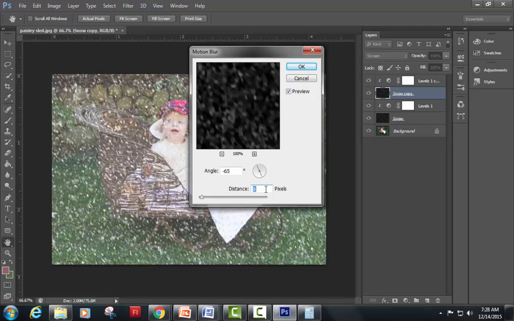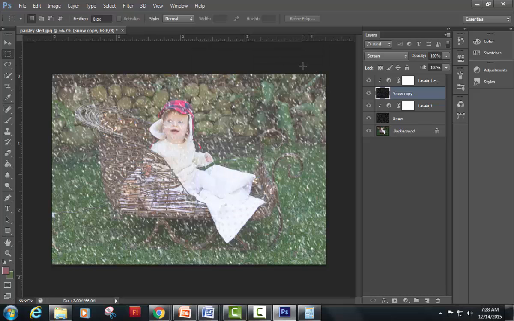Let's set it to 16. You can see in my preview screen what it looks like. Let's just do right in the middle. We'll do 18 pixels. Okay, hit OK.